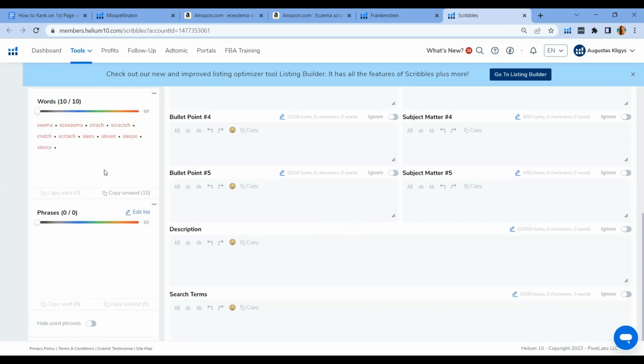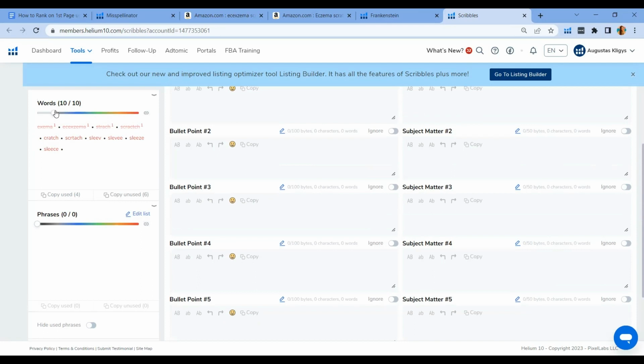The words are color coded, which means that none of these words have been used in my product listing yet. This goes on, and you will see that one by one, you will start to include your selected misspelled keywords and will not miss any single keyword, and you will be able to fully use those highly relevant misspelled keywords in your backend search terms.